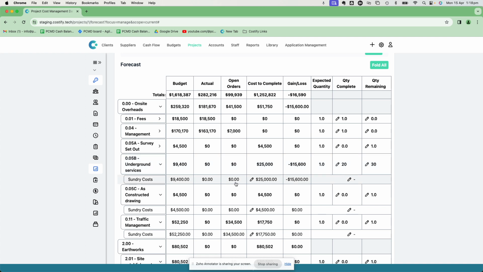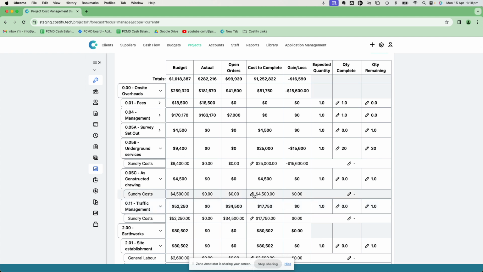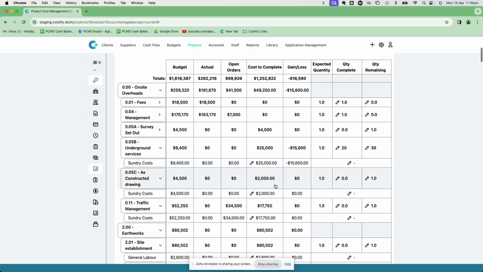The second item that you'll be able to edit is the cost to complete. Now that's based at estimate level. Obviously you can see your budget here and you'll be able to see what costs have already occurred. Whatever costs are left to complete on this project is where you'd want to manipulate them. So you can see here already there's $25,000 of cost to complete based on my last forecast. It was only meant to be 9,400, so there's a loss of 15,600, and that comes up into my overall cost and therefore my gain or loss on the project. You'll see if I manipulate this one to show that actually it's going to be less, it's going to have more of a positive impact, and eventually it's going to affect my gain or loss once I click save.